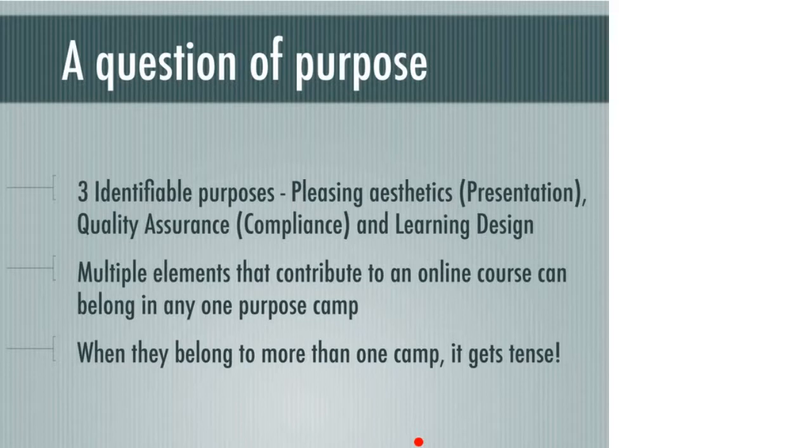For me, organisations often confuse what they want to use a template for. And I can identify 3 different purposes. You may be able to identify more. It's obviously a presentation purpose. We want them to look professional. We want them to have a consistency of icons so our students don't get lost. We want to make sure that we've got some quality assurance processes in place, that we're compliant with any external bodies we have to work with.